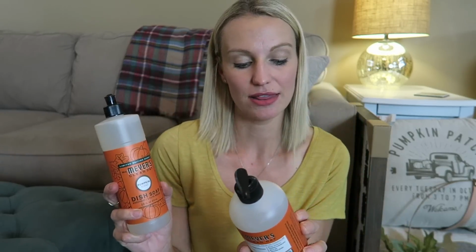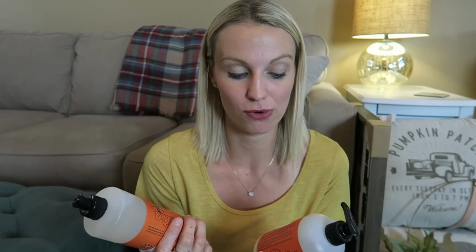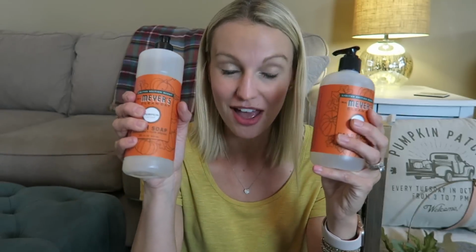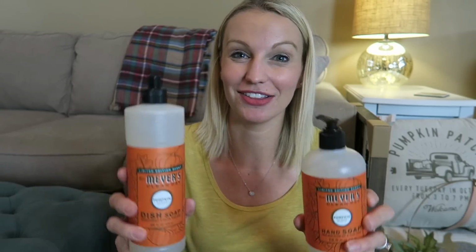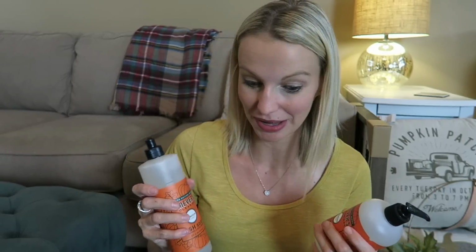So anyways, I also picked up some of the Mrs. Meyer's scents. This is the hand soap and the dish soap. I actually placed a huge Grove order with all of the fall scents that is on its way to me, but I love all of the fall scents, so I definitely went a little crazy and stocked up. This is the pumpkin scent. From what I've heard, you either love it or you do not. I don't mind it at all, so I did go ahead and get the pumpkin, but I also have the mum scent on its way to me and the apple cider because, yes, I learned they're limited scents and once they're gone, they are gone. So I definitely stocked up on these two items.